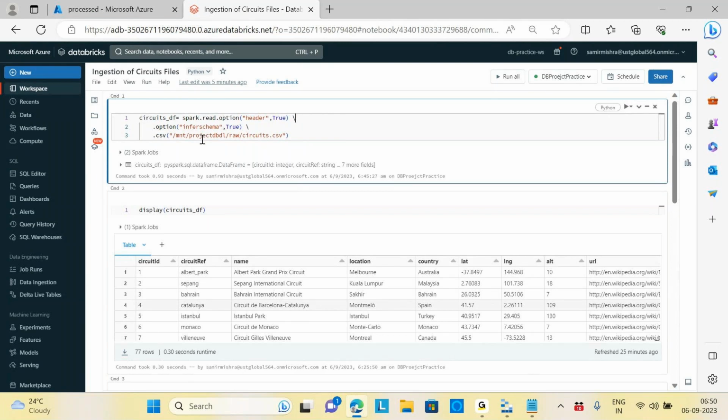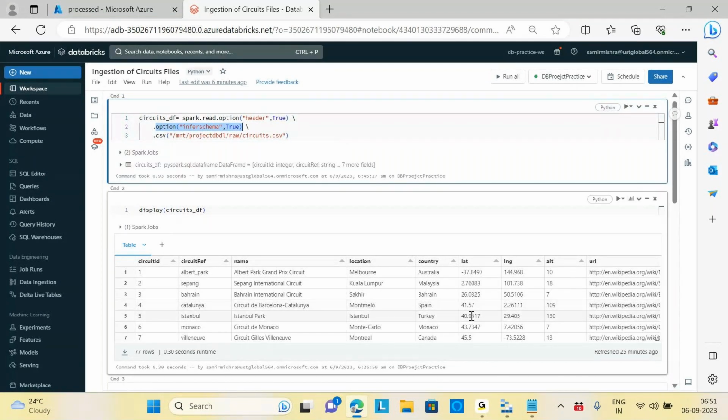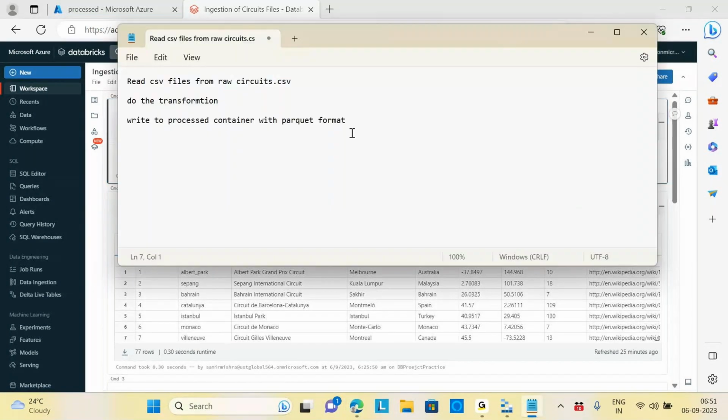Now we have discussed that the inferSchema option is not an ideal option when you have multiple columns, more than 100 or 200 columns. At that time the inferSchema option is not a good option at all. So when you are planning to define your own schema, inferSchema will not work. So we need to define our own schema. There are two ways to do it in Spark. First is called the DDL way.